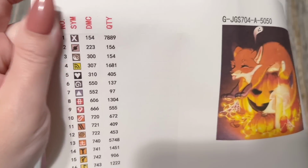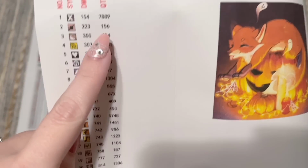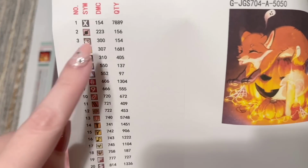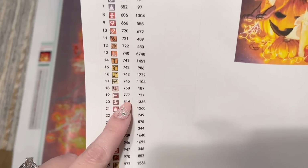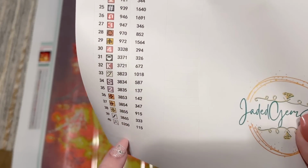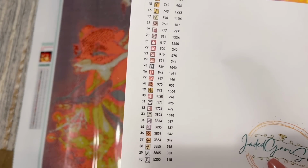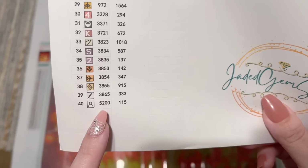But anyway, we have a set of pre-cut sticker labels over here. I like when companies have these pre-cut sticker labels. It's really convenient. Not a deal breaker, but it's a nice bonus. The quantity is just the number of each of these colors that you'll find on the canvas. I don't do anything with this number. The DMC code you see here is the color code system that most diamond painting companies use. It comes from the DMC brand of floss, I believe. And I did not choose to have any ABs or crystals added to this kit, so you're not seeing any of that on here, but it looks like we're going to have 40 colors in total.